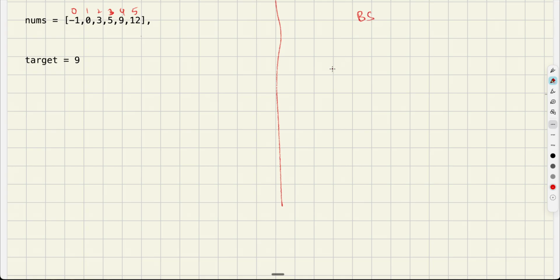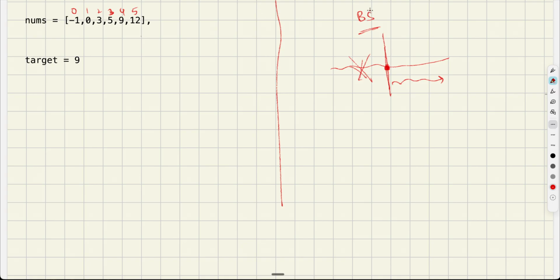Binary search is nothing but if there is a whole search space and you are able to, based on some condition, divide the search space into two parts and then discard one part of it and find the answer in the remaining part of it. So basically reducing your search space by half is nothing but binary search, right? That's how it works. And there will be a way how you find your midpoint and then discard one part of it.